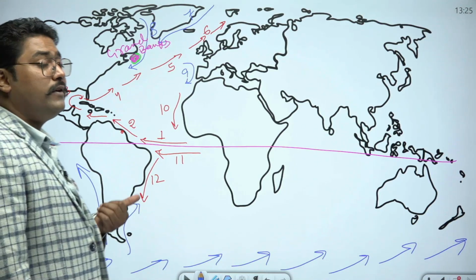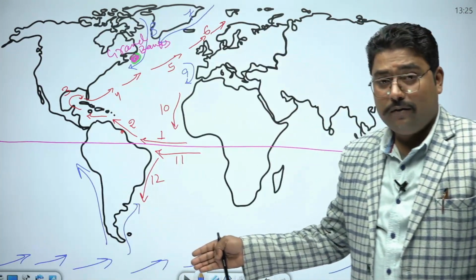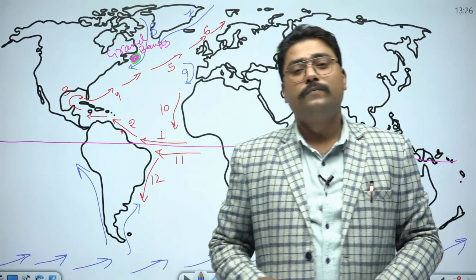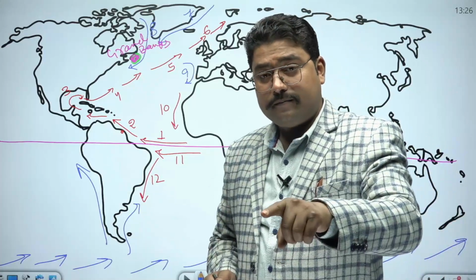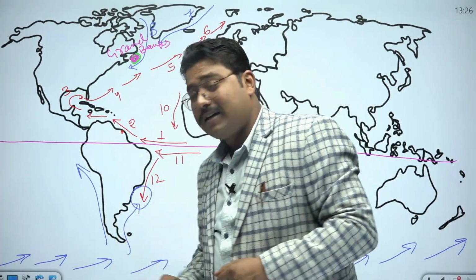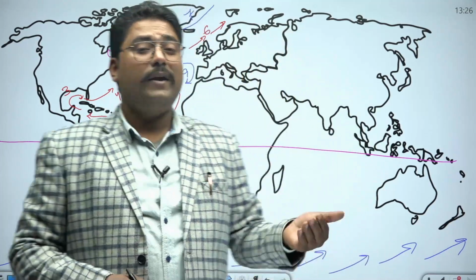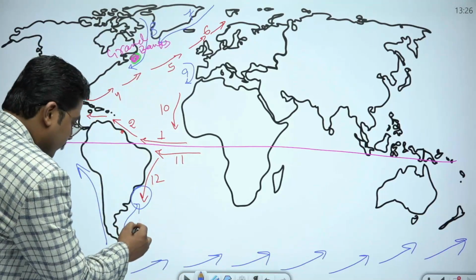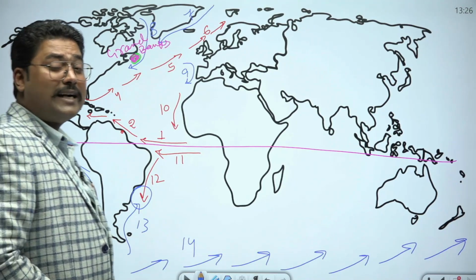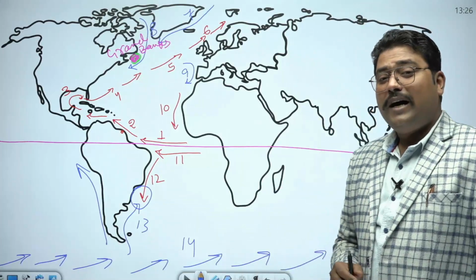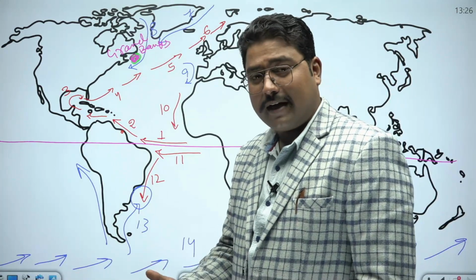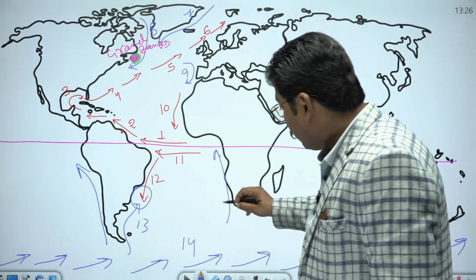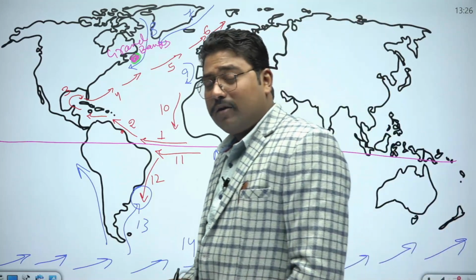So as we are right now concerned with the Atlantic Ocean, the eastern part, which is bifurcated from the West Wind Drift due to the southern part of South America, is considered the Falkland current because it passes through the coast of Falkland Island, which is again cold in nature, and when it meets the Brazilian current, again it will make the eastern coast of Uruguay, or the southern coast of Brazil, or you can say Argentina, a fishing ground. Then after, the West Wind Drift in the South Atlantic Ocean will also be known as the South Atlantic drift or South Atlantic current, and from the west coast of Africa, it is again diverted towards the equator as the Benguela current, which is again cold in nature.